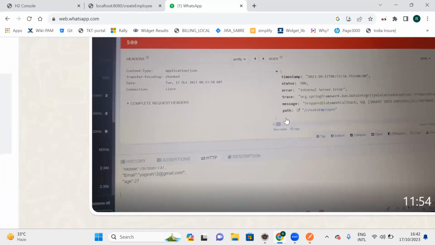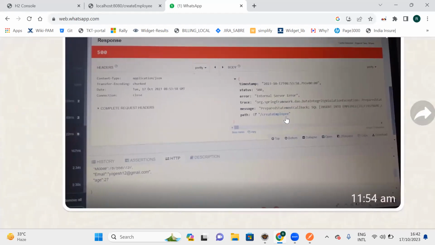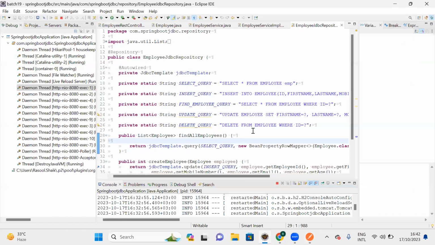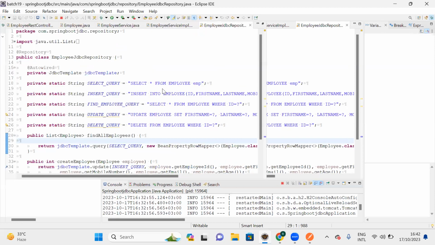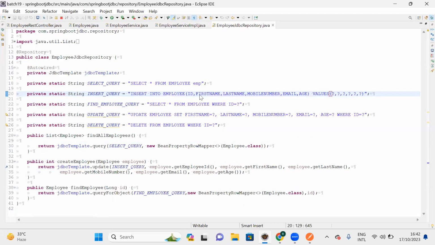Internally, we can debug this only on his machine. So what error he is getting, we have to read: insert statement is incorrect. Right? Insert statement is incorrect. So the person who is facing that issue, you have to check your insert statement. You have to check whether you have given the columns which we have.